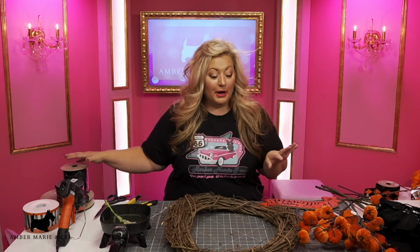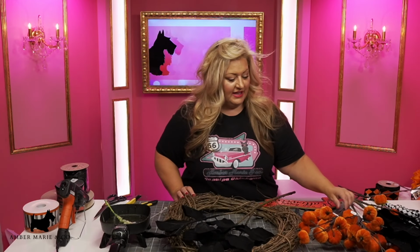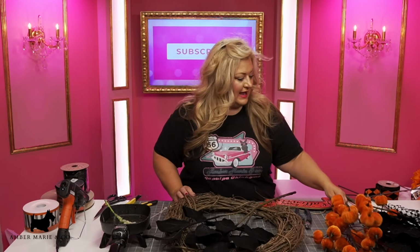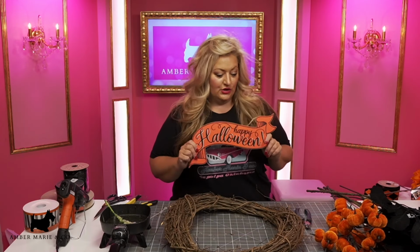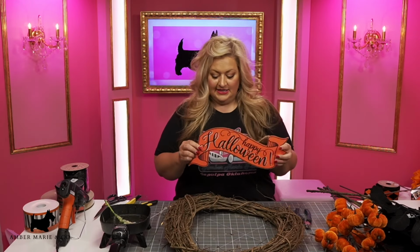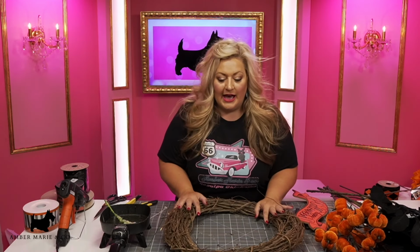So we're going to be making a bow today. I'm making a beautiful wreath with this black magnolia stem, pretty cool. And then we're going to throw in some of these orange pumpkins, and then I love this little Harlequin curlicue. I'm also going to show you how you can attach a sign like this one in your wreath too. This says Happy Halloween. It's just a little banner, really cute, $8.99, super affordable. And then of course we have our grapevine wreath.